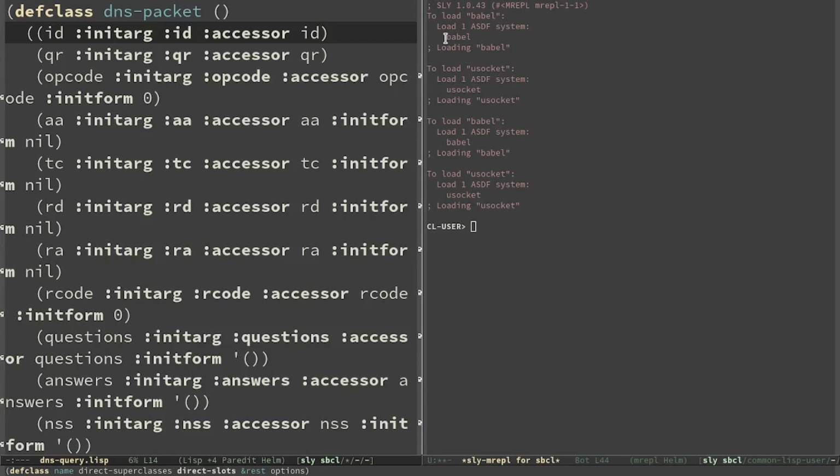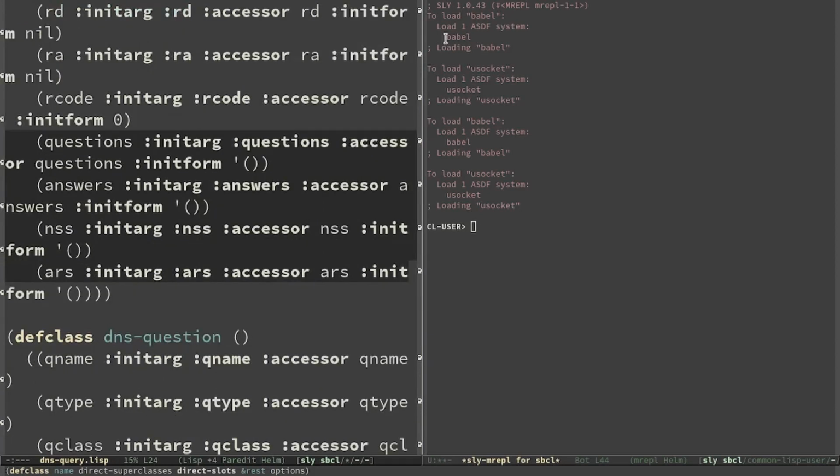The server will reply with the same ID we have provided in the request. QR can be 0 or 1 depending on whether this packet is a request or a response. Then for opcode, AA, TC, RD, RA and RCode, for the moment we can use all the default values.